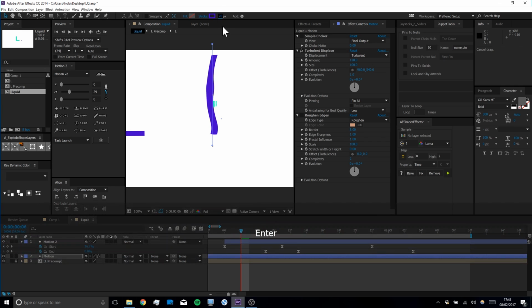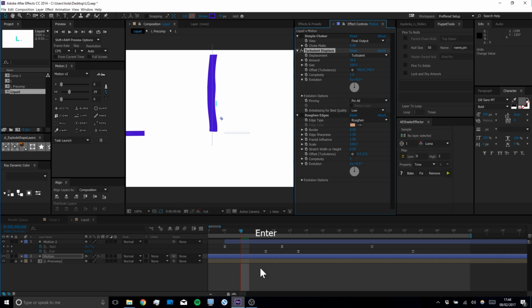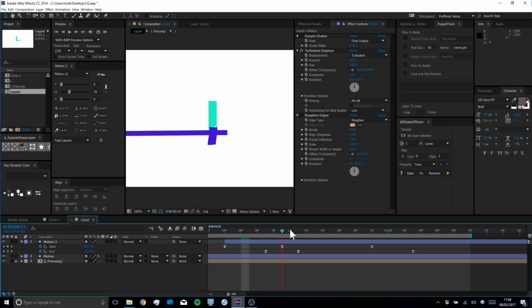I'm just going to go to 70 on these. Okay, so I'm going to go 150, I think. It's kind of giving us this interesting wobbly shape.